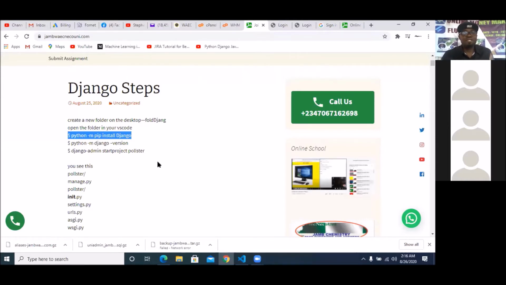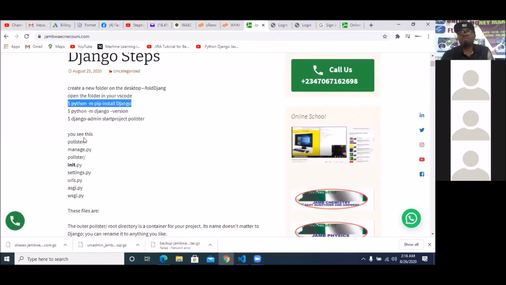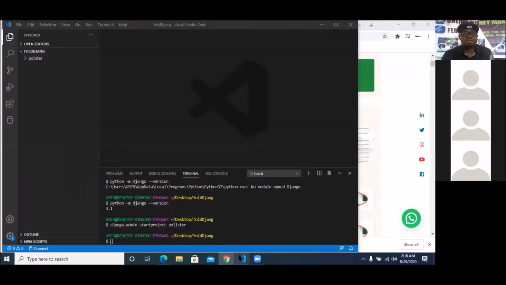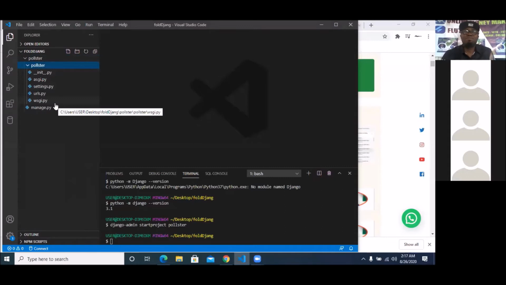So now, after creating the project, if you open up the directory, you're going to see all these things. So I'm going to do that so that I explain what these are. If I open up this, you're going to see a poster, another poster inside the poster. When you click that one again, you're going to see some Python files.